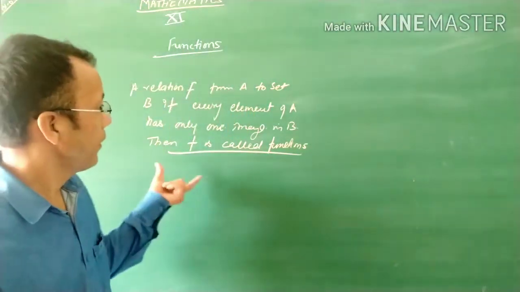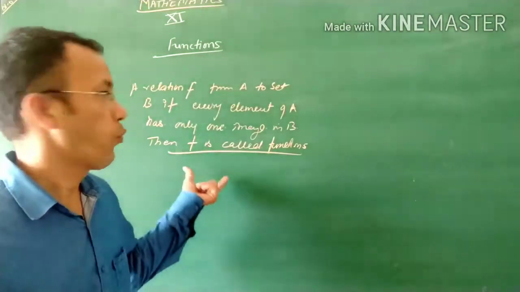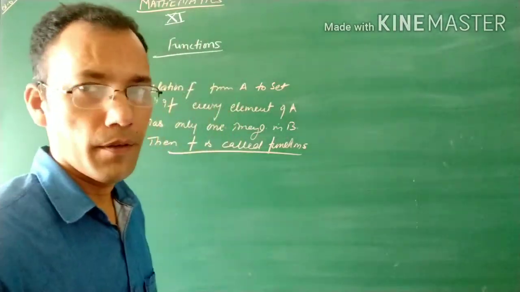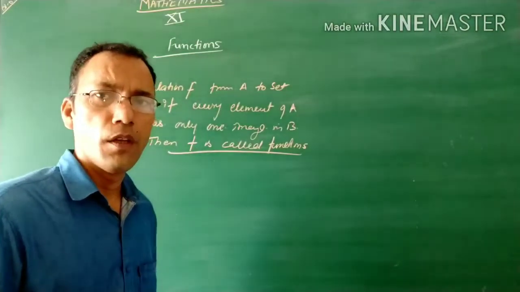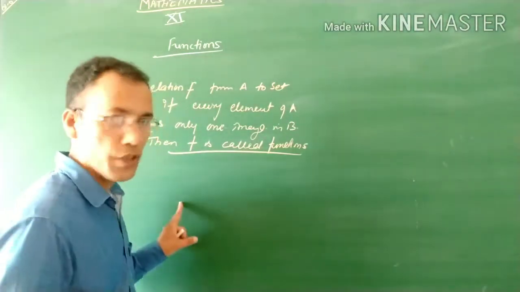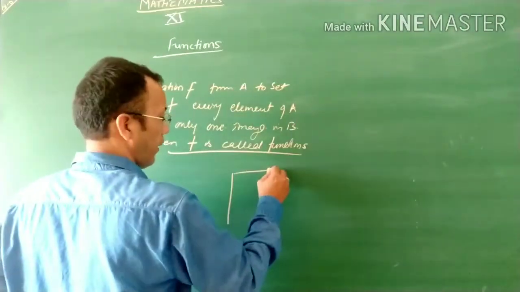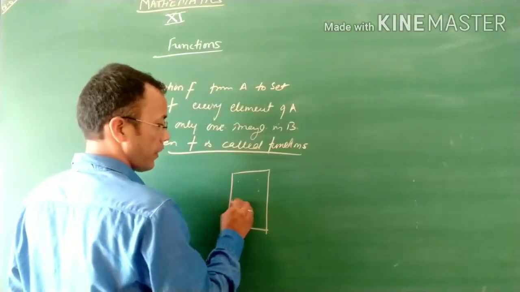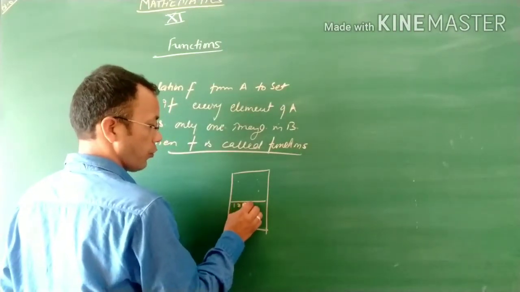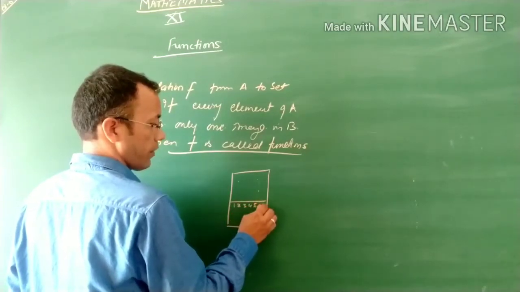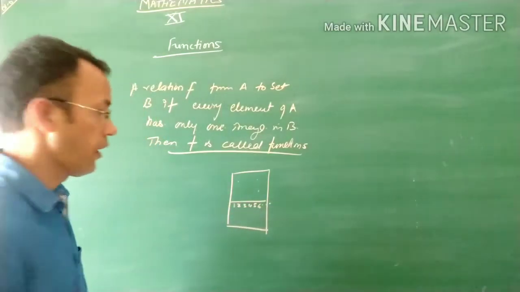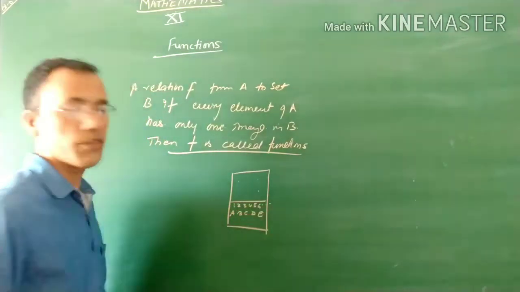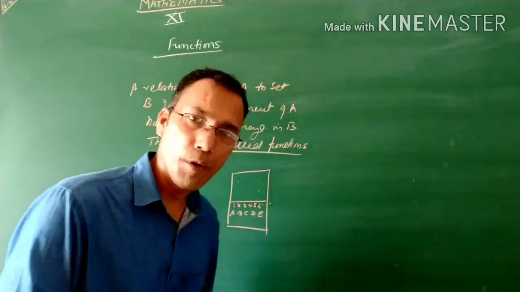Before understanding the mathematical definition, we have to discuss what is the function. If you purchase any electronic device, like a mobile, a computer, a laptop, and you check this, we call this a mobile, and that is a screen, that is a keyboard. Here 1, 2, 3, 4, 5, 6 dots to 9 and 0. And here is A, B, C, D, E. I am just writing this for understanding purposes.